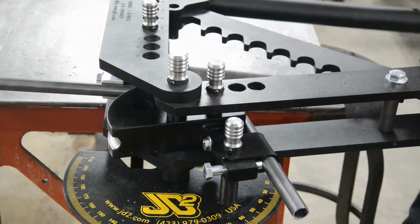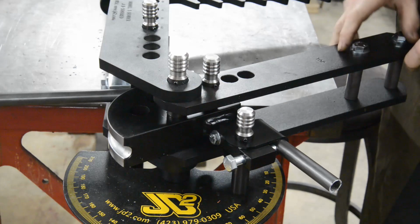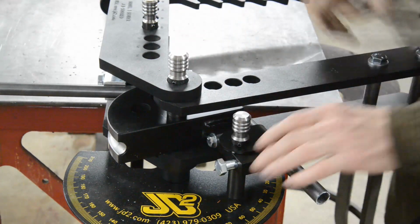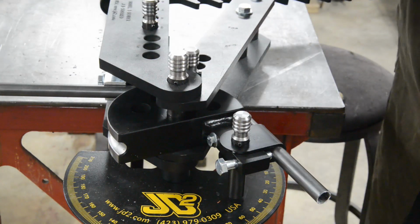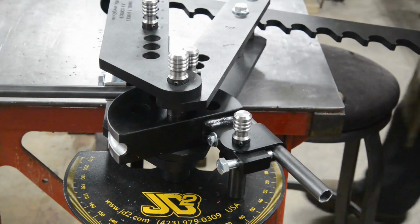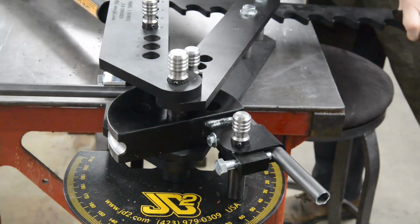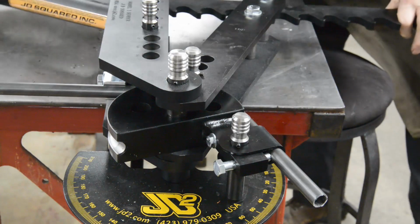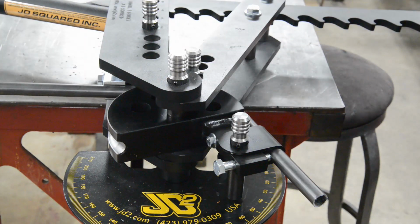When you've got the last notch done, you take this out of here, we swing that round, and there are holes in the dies, so you put it in the next hole and you can start again in your notches, and you just go on like that, notch after notch, moving this around the die. So I won't bore you with that. Let me finish bending it and then we'll go back to the bike.